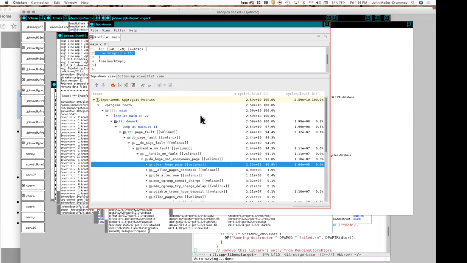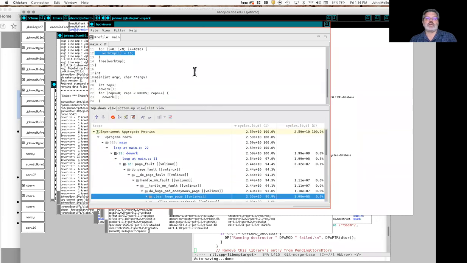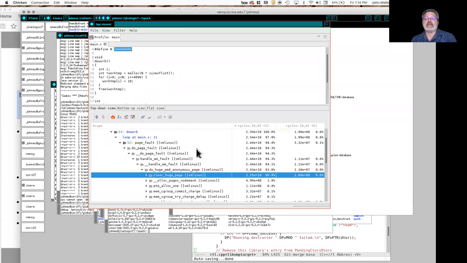Is that a security thing? Because malloc doesn't require clearing pages. Well, this was a large allocation, so N is large. When it was malloced and then freed, malloc returned the pages to the operating system. Then when you go around the loop again and you malloc them again, it gives you pages back, but the pages it gets back from the operating system, it clears them for security before giving you the pages. Yeah, okay, that's what I was asking. Because malloc has no behavior. If you just say I want some pages, they could be random data.